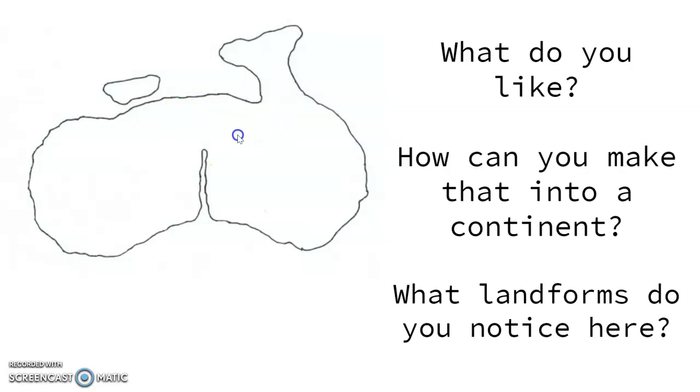That could be an isthmus, especially if they made it a little thinner, it would be more of an isthmus. The one I don't see here that they could have included would be an archipelago. If they had taken like this bike seat and made it into like a few islands, then they could have had an archipelago. But overall, this design is pretty simple and still includes 6 landforms in the outline, and we'll talk about the number of landforms you want.